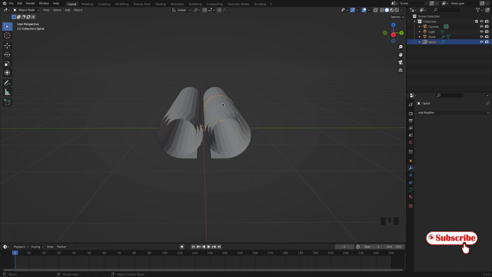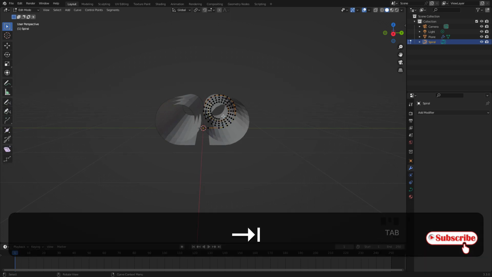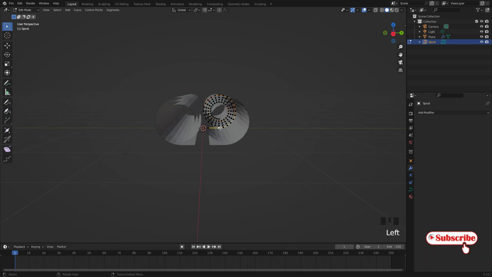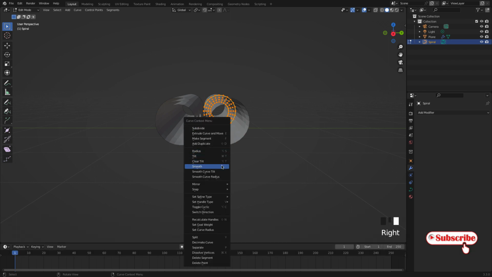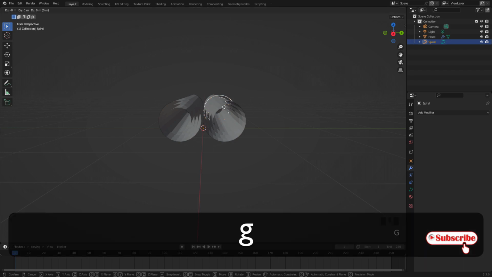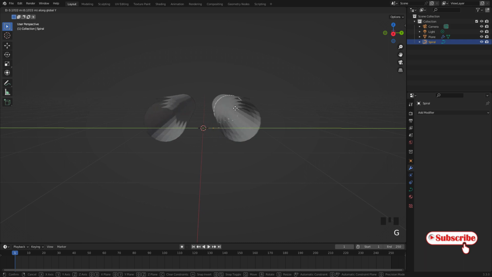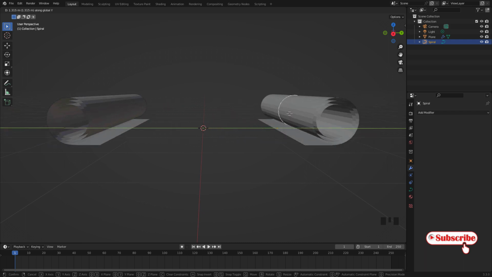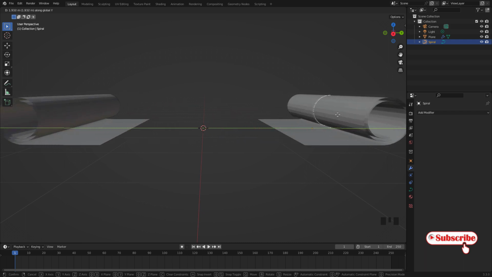Select that curve and go to edit mode and select all and right click, switch direction. Click this switch direction. Okay, now go to object mode and grab along y-axis. You can shift. Okay, it's moving. It's okay.